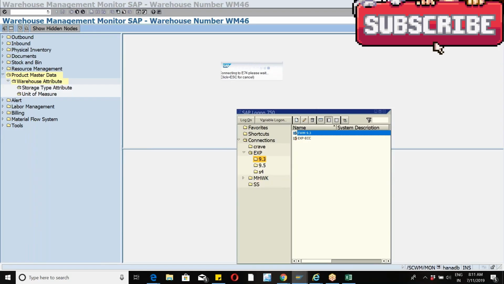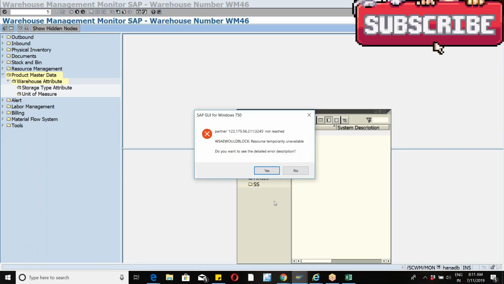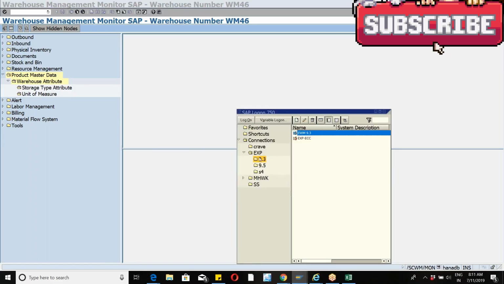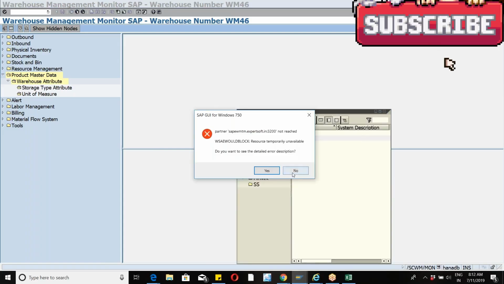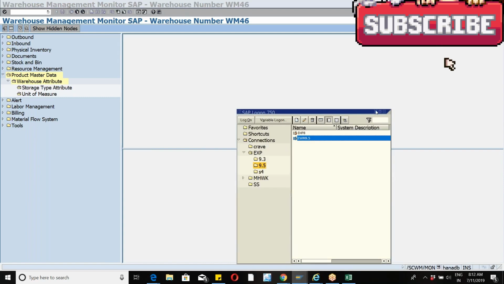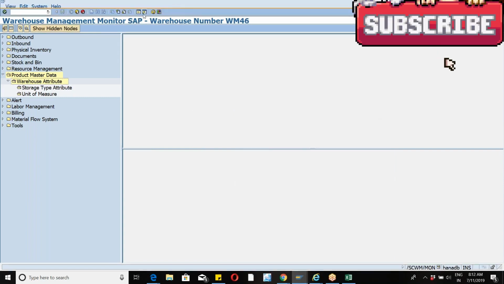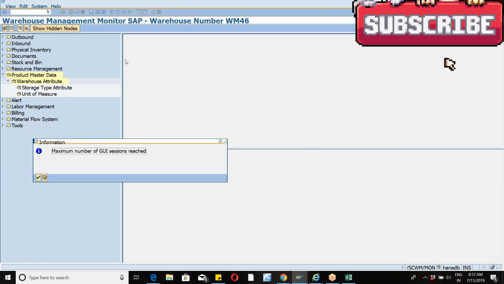The decentralized one, I think it's completely down. No man. Okay, I'll show this option over here itself.